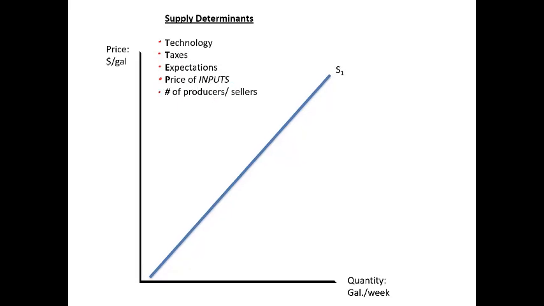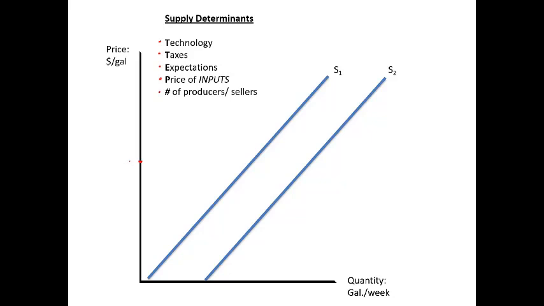So here's what that looks like. Okay, so let's say we have a reduction in the price of inputs for a product. So now we've shifted the supply curve down and to the right. So how do we want to think about this? Okay, there's kind of 2 ways we can read it, and this is going to correspond, you'll notice, to how we think about shifting demand curves.